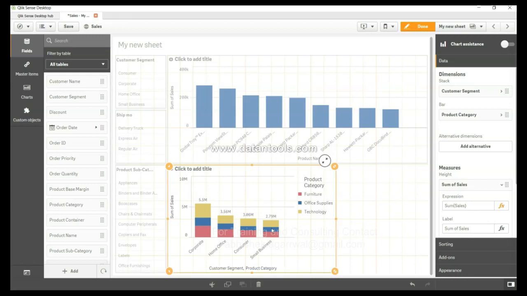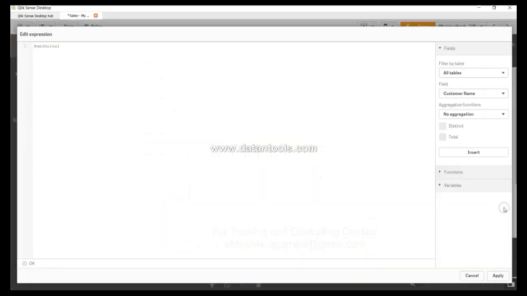Alright, so the task is to create the 100% stack bar chart. Let me go into the expression. I will just click on FX, and over here the expression that I'm using is sum of sales, right? So sum of sales divided by, again, sum of sales.